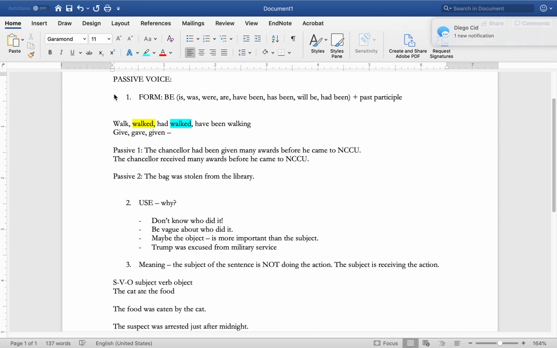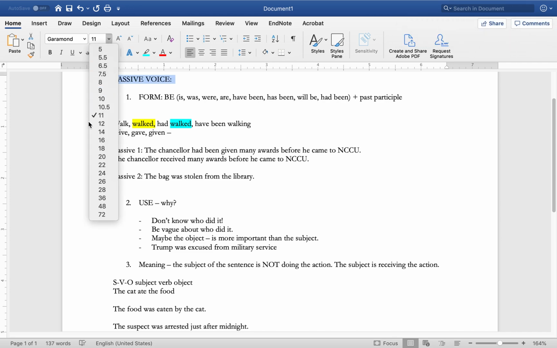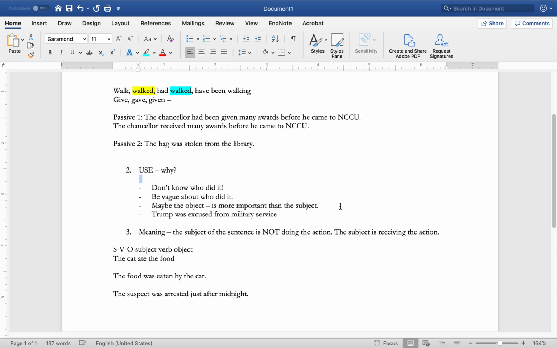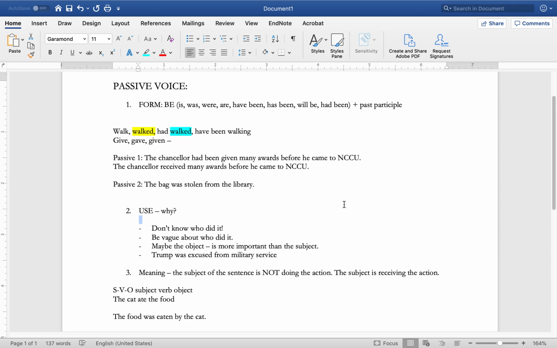But yeah, so passive voice, if you're not familiar with it or you don't remember it, you're like, oh yeah, I remember that thing from high school English, but I don't remember what it is or why it's bad. So this is my explanation of it. And I gave you a website, but the website explained it differently, so I wanted to do this because sometimes one explanation makes more sense to someone than a different one.